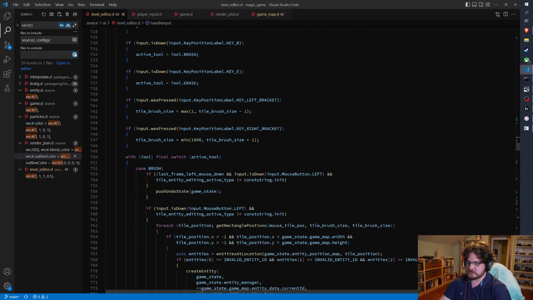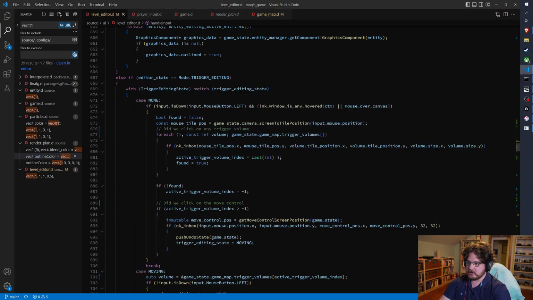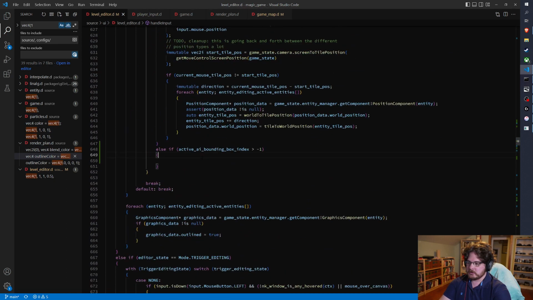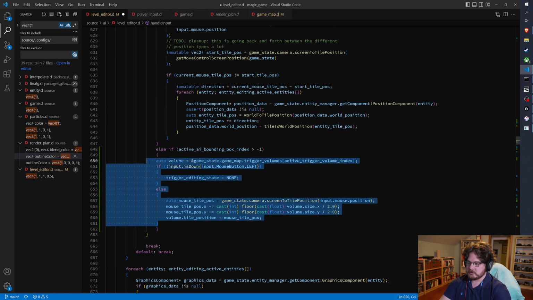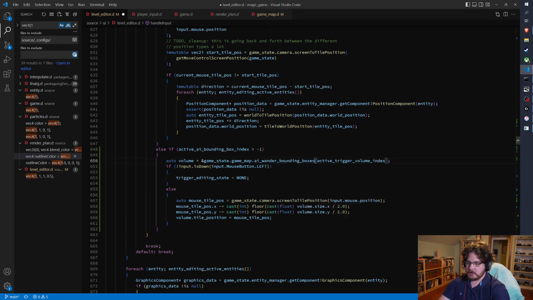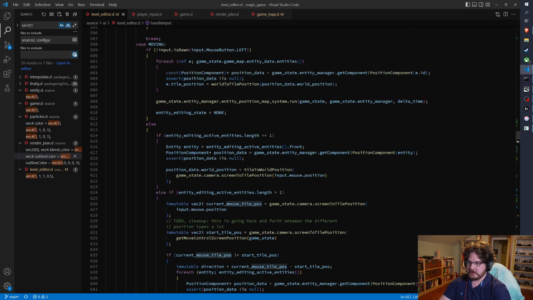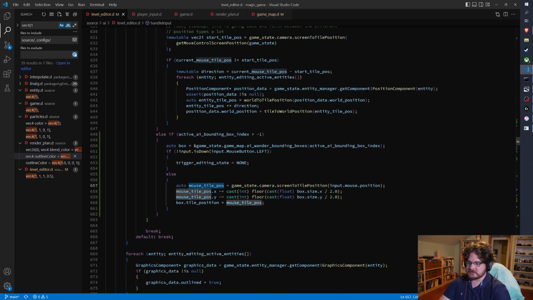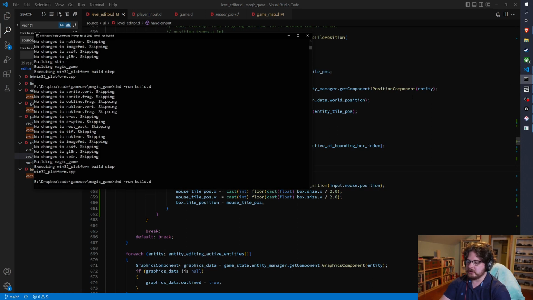Then copy this thing down here. AI wander bounding boxes, active box. I already have the. Ah, okay. That should actually be all we need.